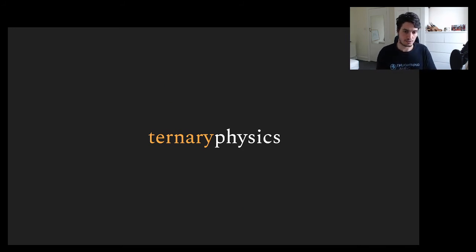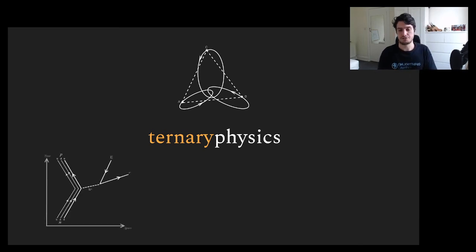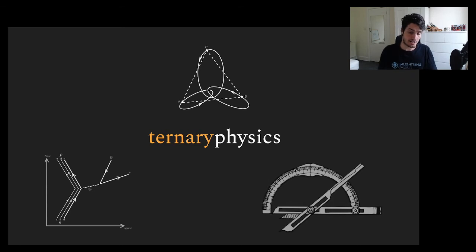So if we think of physics, of course, we have a very famous example of a ternary situation, which is the three-body problem. And although they are believed to interact in pairwise manner, it is possible that a fundamentally ternary description might give a much more tractable formal problem to solve. And there is indeed evidence from nuclear physics, both at the level of nuclei and at the level of quarks, that there are some ternary interactions that cannot be boiled down to binary pairwise interactions. And then another example from physics could be something to do with metrology, the way in which different measurements could be fundamentally bound by a ternary relation. So for example, we have this protractor here to represent the Euler angles of a three-dimensional object in space, a rigid body in space. So these three measurements only really make sense when taken as a trio. So we could think in that direction as well.